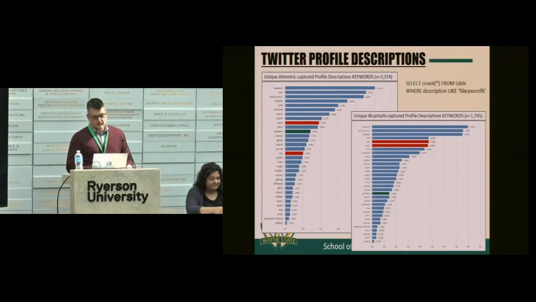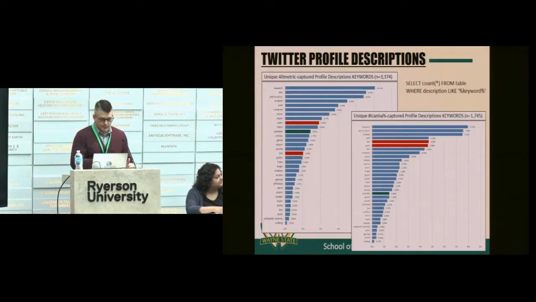Now, when we look at the profiles, I separated these out: the tweets I captured around the community using the hashtag ICanHasPDF, and then the tweets using the hashtag but specifically mentioning scientific articles from altmetric.com. This needs much more work, but what I did in my database was use small strings to determine what kind of information was contained in the profile. So at the top, "research" is in most of the profile descriptions in both sets of groups, and then in the altmetrics set, it's "bio" and "biol." And as someone just said, maybe it's not the biology scientists, but maybe it's the practitioners or what have you.